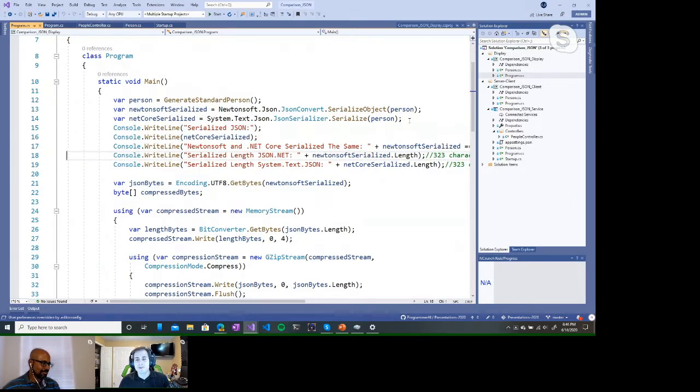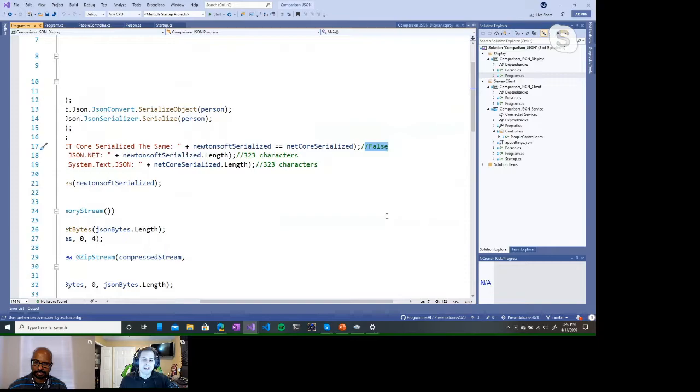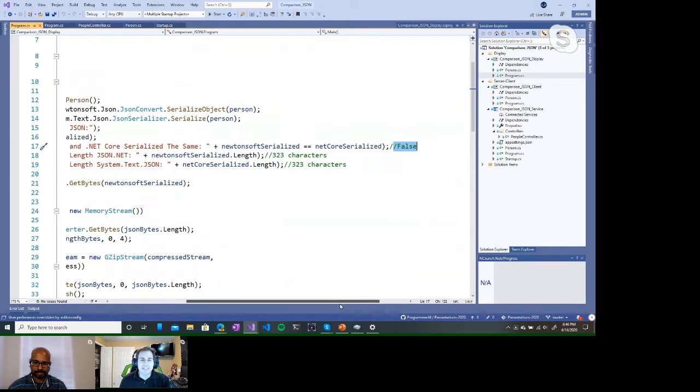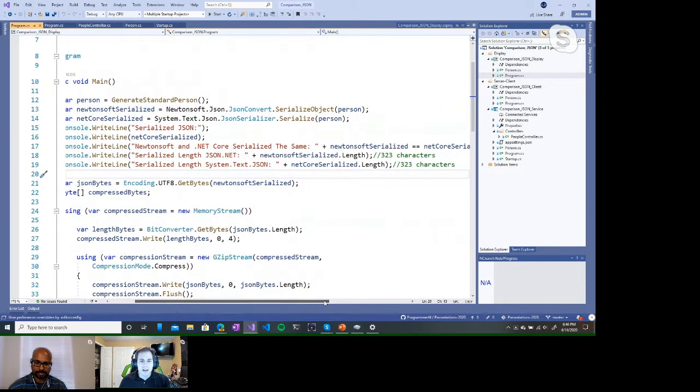The next thing that I want to show is, is that data the same when we serialize with the Newtonsoft JSON one and the one built into .NET Core? I already kind of have the data out there in comments. False. They're not actually the same. And it's the same amount of characters. I'm assuming it's like a spacing issue. That's kind of what that comes down to. The next thing is the length, right? It's going to be the same amount of characters. So there's probably some white space character or something off in a corner that's different. I'm not sure. Anyway, the important thing to remember is that when serialized, these are 323 characters, that's how much data you're sending over the wire.